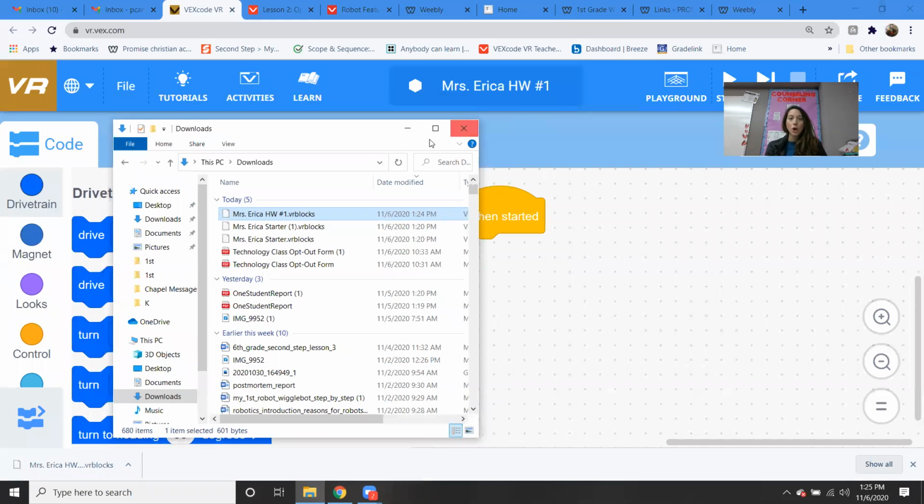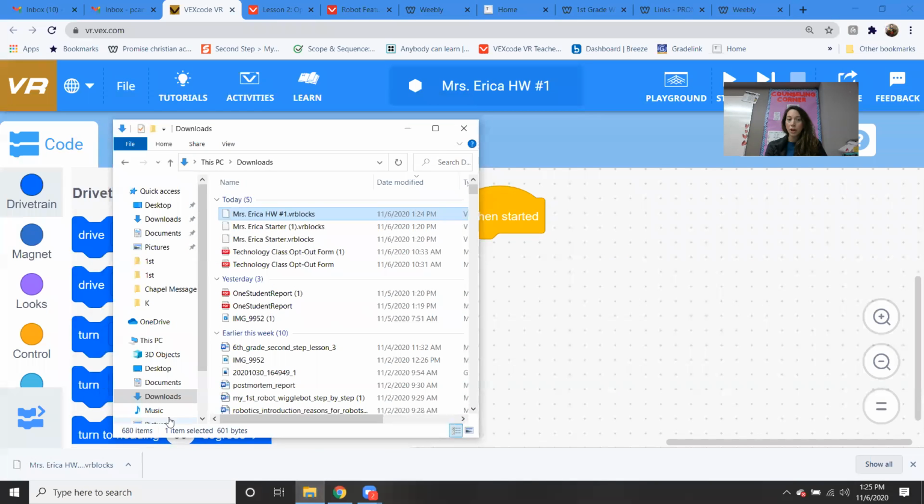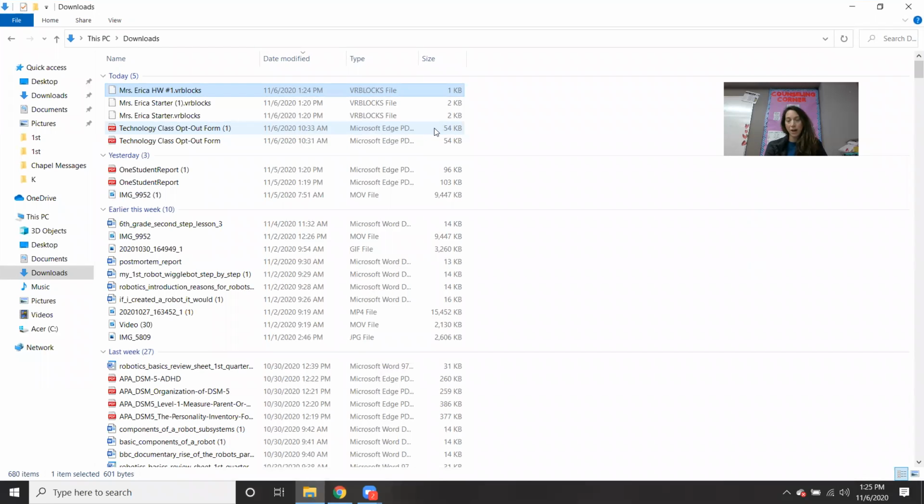So if you do not see this coming at the bottom, if it's not doing it like mine, you might need to go into your file explorer, go into downloads, and then you'll see it in there, okay? You might need to do a little bit of detective work to find your file, right? Because every computer has multiple locations where we can save files. There's your desktop, your documents, your downloads. I have a portable USB drive where I keep things. There's a C drive, which is pretty much like your hard drive. That means it is saved on the hard drive of the computer. Things can get saved on there too.